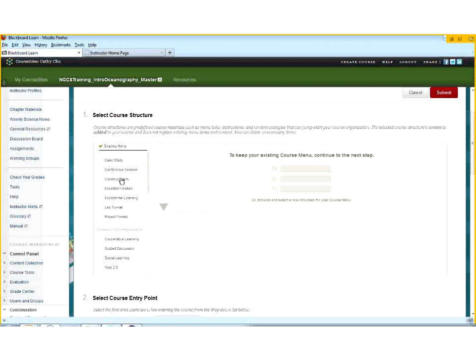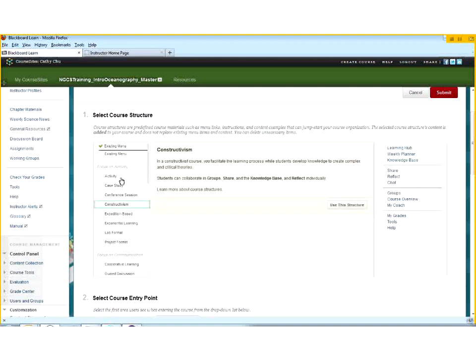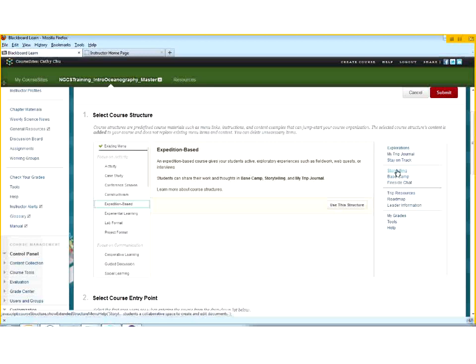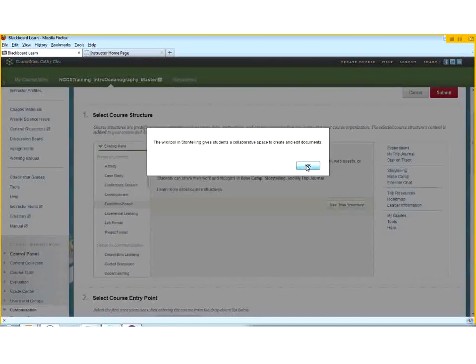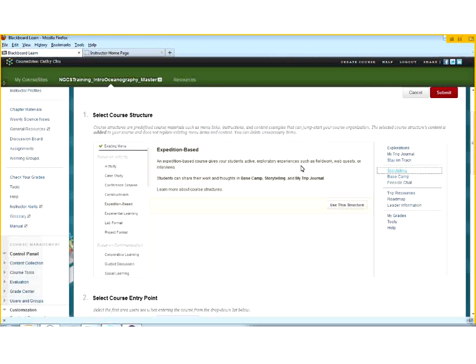But just to give you a quick glimpse into the area, you can see that the structures, for the most part, have remained the same, although the core product development team has enhanced the course menus as well as the descriptions, and I can even click on an area of the menu and I get a nice pop-up telling me exactly what can be found in that area.